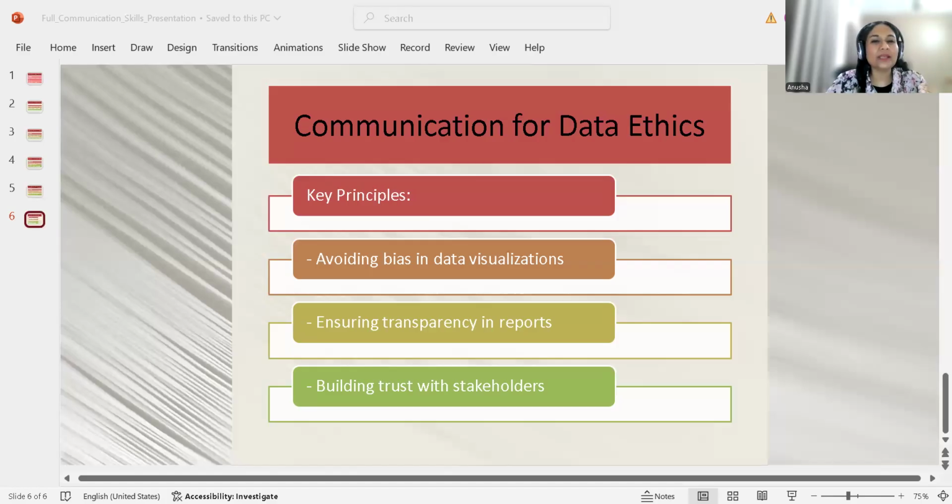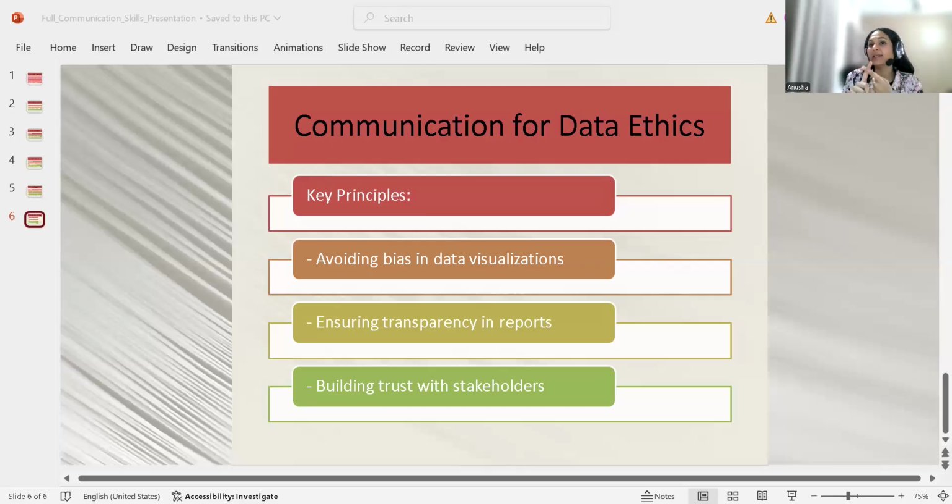So imagine a stakeholder misinterpreting a correlation in your reports as causation. And how would you explain the difference to them? All right. So that would be your activity. And the next one would be practical demonstration. Now you're presenting a report on customer churn analysis. Here's how you will approach it, right?